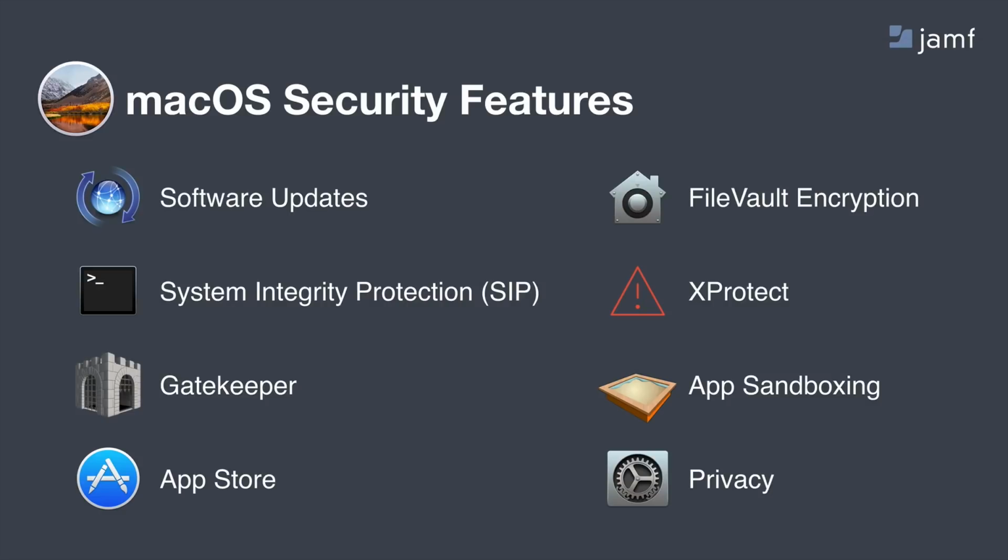Apple also has some really interesting features at the app level, such as Gatekeeper. Gatekeeper will allow you as IT to define, or rather the end user defines, what sort of apps are available to be installed on the Mac. This could be only apps from the App Store, only apps from identified developers, or from anyone out there in the world. It gives you granular control over that. Of course, Apple has the App Store for the Mac, and while not all software titles are delivered through there, a good number of them are. And anything that is submitted to the App Store is vetted and approved by Apple.